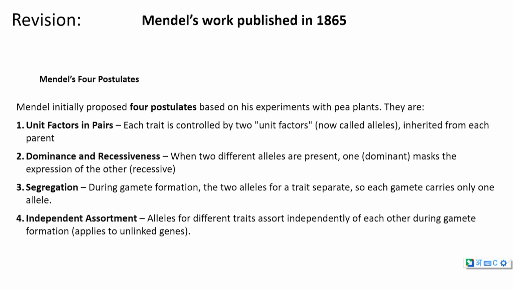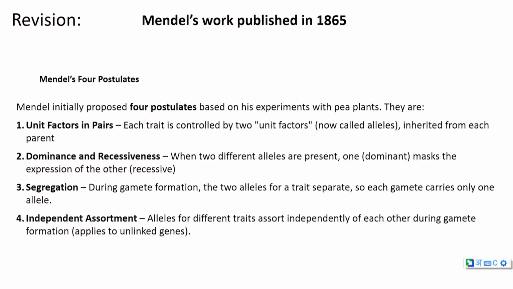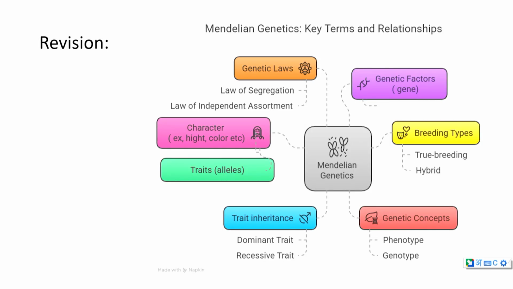So, now I am just going to revise the whole concept. In total, Mendel proposed four postulates. I have already discussed them and they are listed here in the slide. And all his work that he did very meticulously over the 8 years, he published in 1865. He presented it to the Society of Brno where he was working. Although, as I said, not many people, even Darwin and Galton, who were his contemporaries, were aware of Mendel's work, because probably it was a small place and they did not get a chance to know his work.